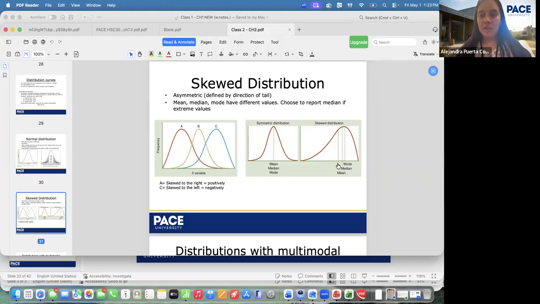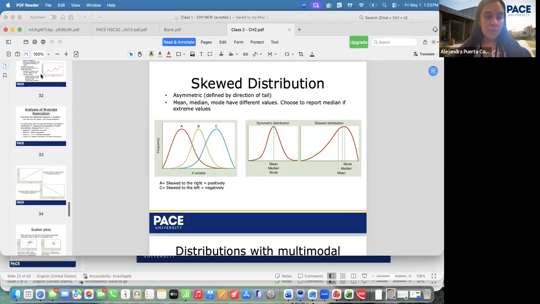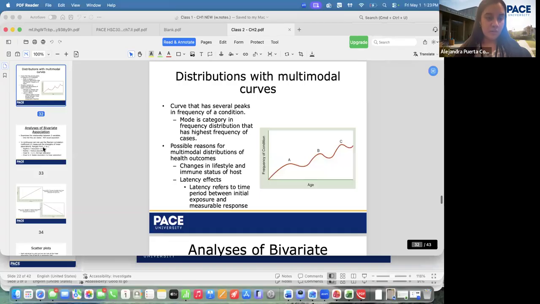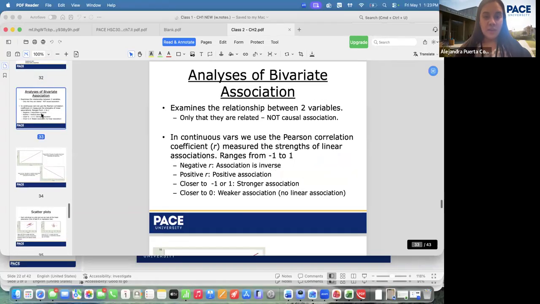So then what happens? Since now my middle number is not going to be in the middle, like this one, right? It's going to be here. But my mean, because most of my values are on the left, is going to move to the left, right? So I need to know which one to report. If I have a skewed distribution, the best value of central tendency to report would be the median, okay? The median. And this is called a multimodal, right?